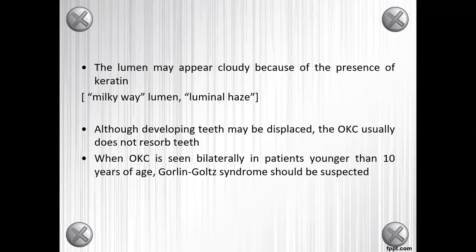Now this is the described orthokeratinized variant of odontogenic cyst. On microscopic examination, the basal cells are usually flattened and cuboidal. That is orthokeratinized. Orthokeratinized means cyst type of OKC. Parakeratinized is the more aggressive, tumor type OKC. It appears as a single cyst, and has a predilection for male patients.